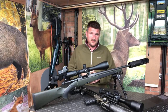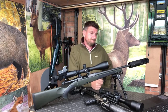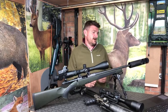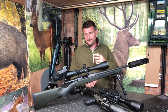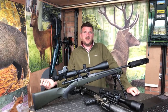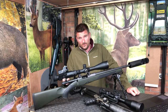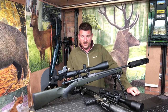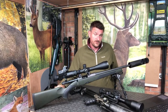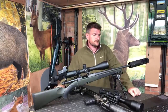Something in 6.5 Creedmoor, one of the 6mm cartridges, those are the popular things, because they're very good, middle of the road, great for ballistics and great for low recoil. Because you're not really bothered about moderators, you're probably going to be using a brake. Look at the mag systems you've got, what feeding options you've got. And of course, it does seem that Highland Outdoors and the MDT thing really is trying to rule the roost in the factory rifle market. So have a look at those, because I have shot a few. They're pretty good to shoot. The barreled action is fundamentally good. It's all about which stock suits you best.